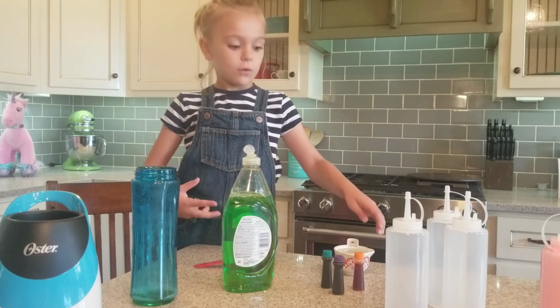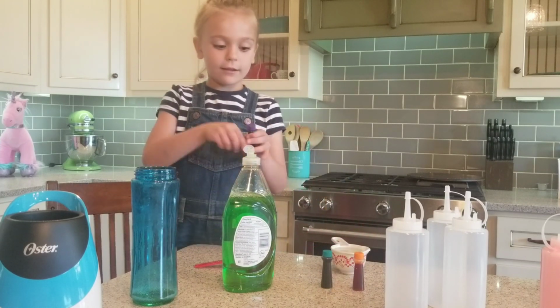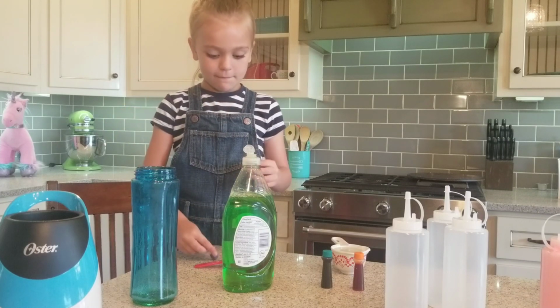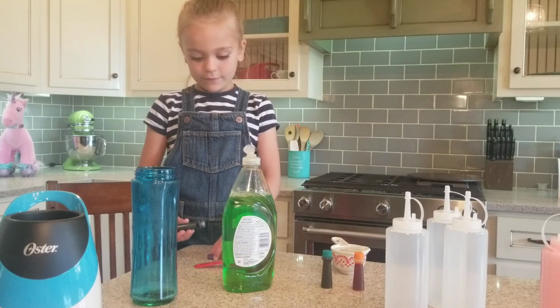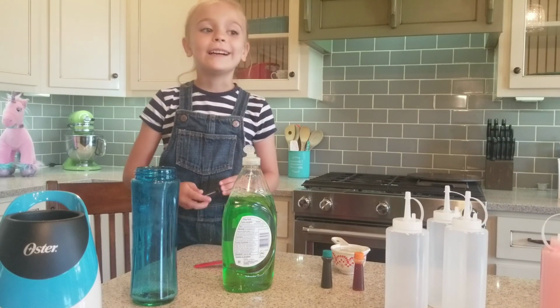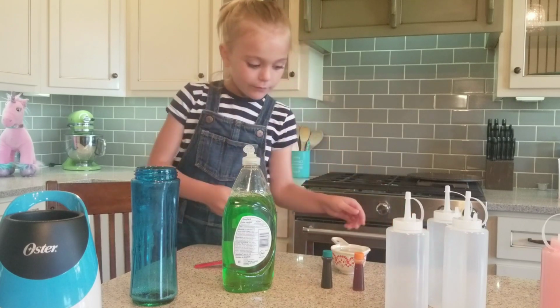Next, food coloring or water? Food coloring. I thought water was next. What was the last thing? Purple. 1, 2. That's more than a drop. That's a lot of drops right there. That's 3. Okay, no water, right? Yep.